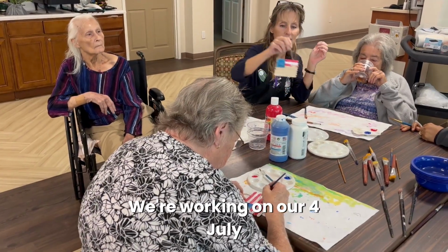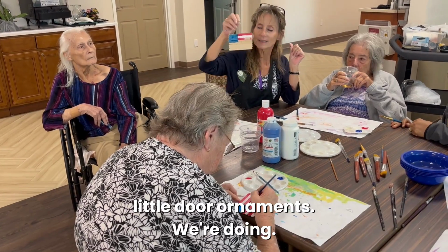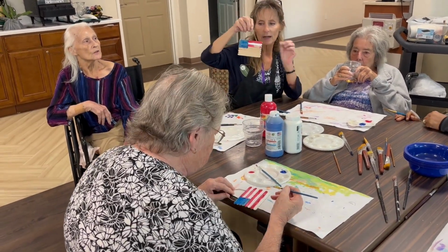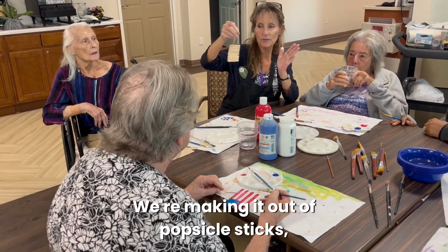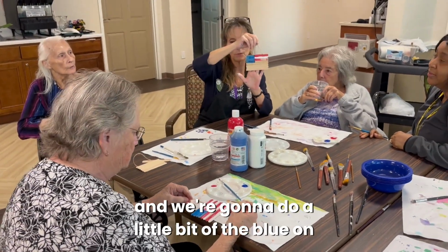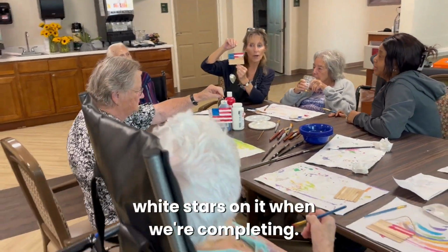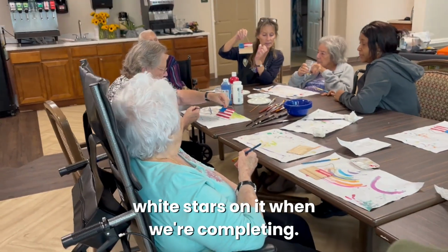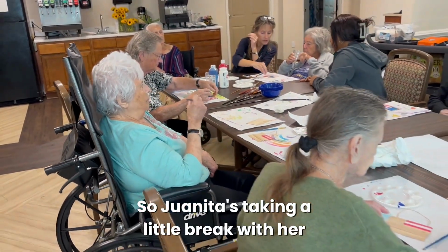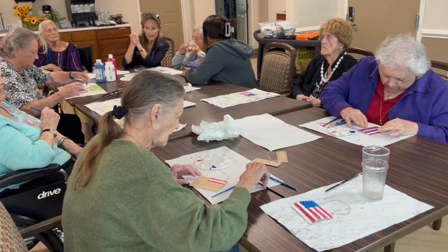We're working on our 4th of July little door ornaments. We're making it out of popsicle sticks, and we're doing red and white, and we're going to do a little bit of the blue on the side, and we're going to put some white stars on it when we're complete. So Juanita's taking a little break with her sweet tea, but we're gonna pick that right back up.